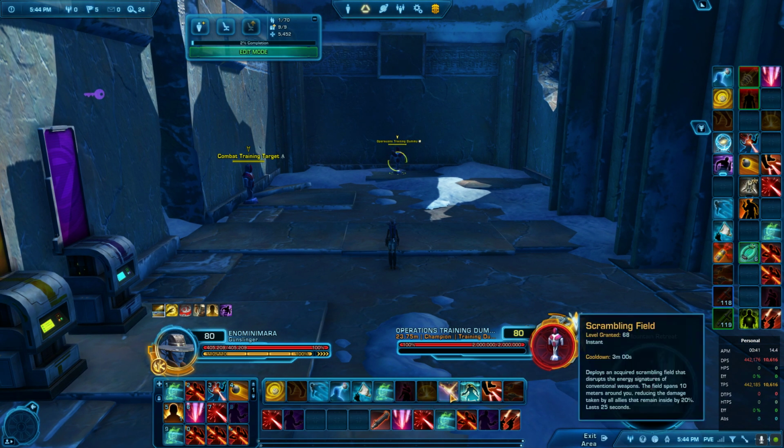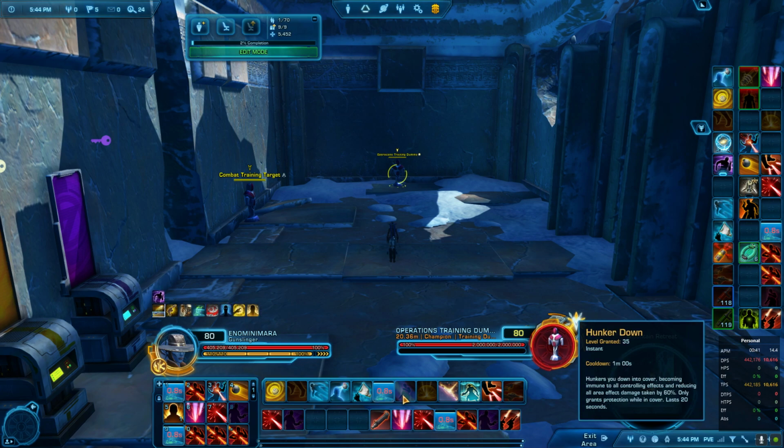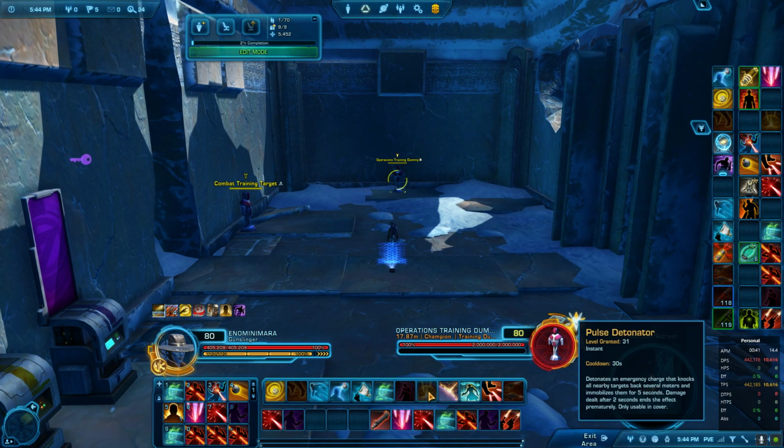You can, instead of scrambling field, use like a teleport and get way out of damage and then go heal up somewhere else because you have no healing. Defensive screen, and then there is surrender, and that'll speed you up a little bit. And your crouch along with hunker down. So these two, you have to be crouched or hunker down does not work. Your pulse detonator will knock people around, which also you have to be crouched to use.